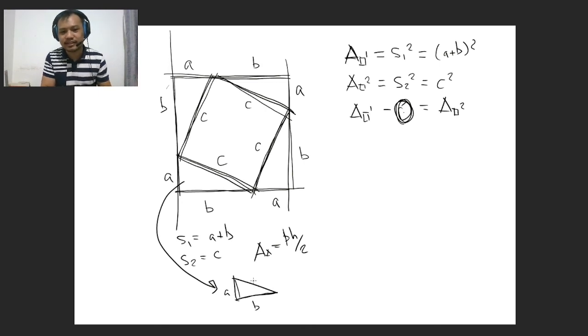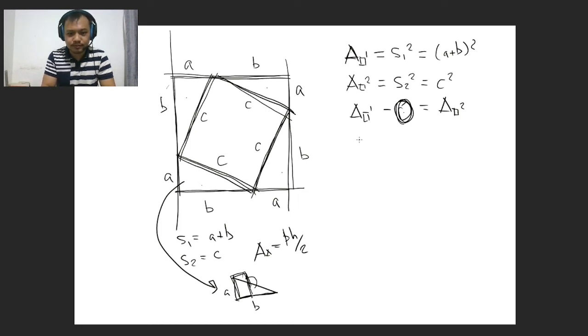And why is it base times height over 2? Especially for right triangles, it's very easy to understand, because if you cut the base in half and you rotate it over here, what you get is a rectangle, okay? Bam, it becomes a rectangle. That's why it's 1/2 base times height, because you're basically cutting the base in half, rotating it over, and forming a rectangle in order to get this area.